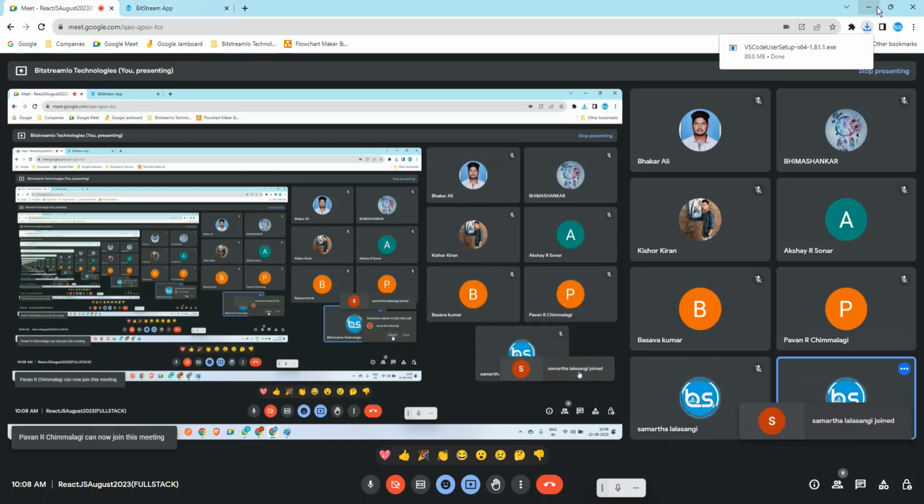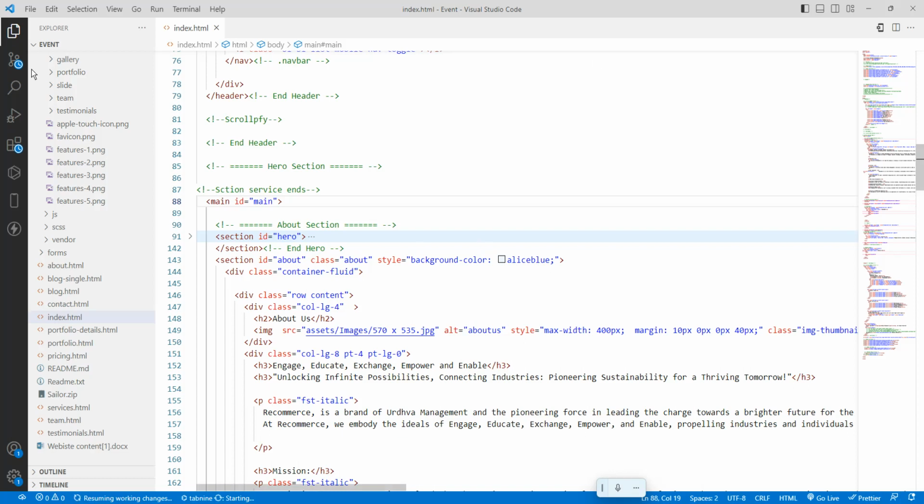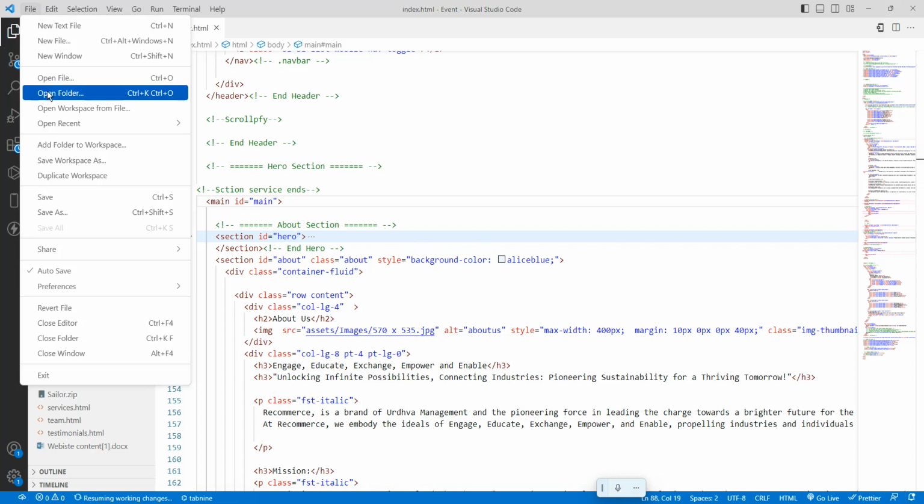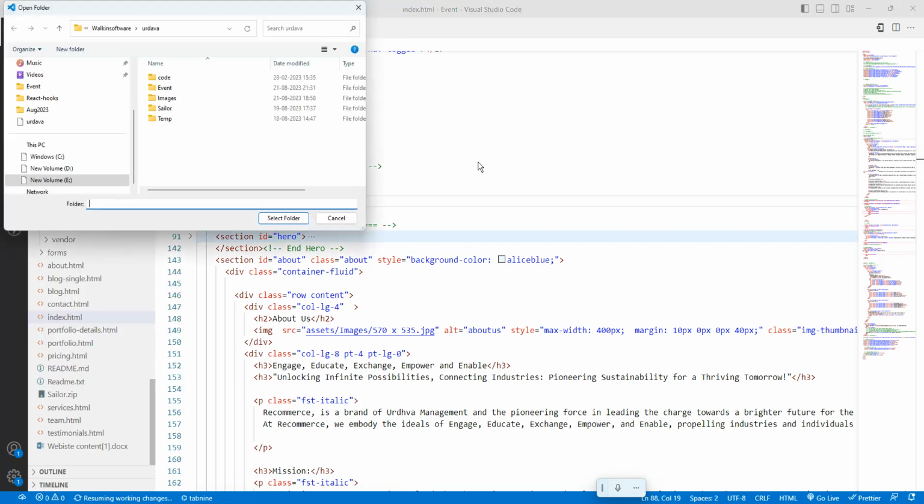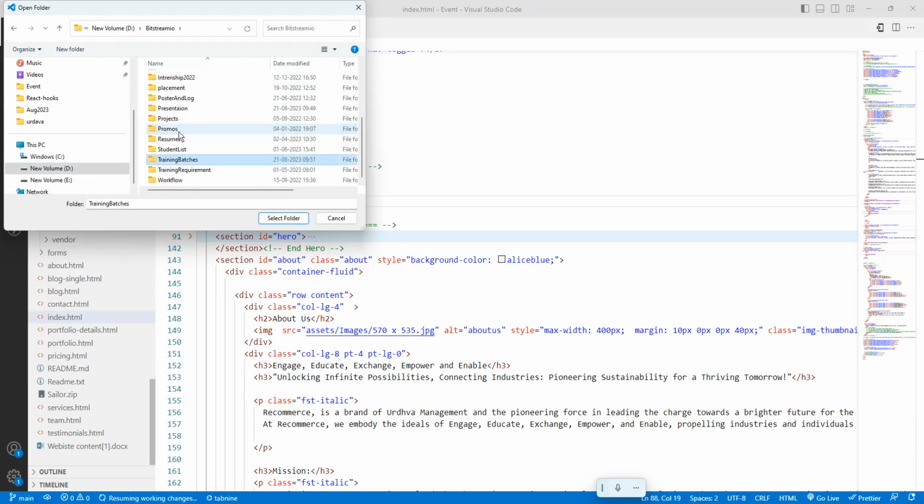Okay, so let's minimize this. Now, how do you open a folder? Same as opening a folder in Word: go to File, Open Folder. Where is my folder? In the D drive, in the stream, training batches, August 2023.